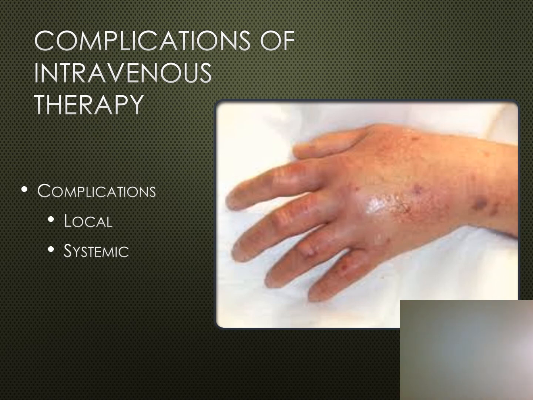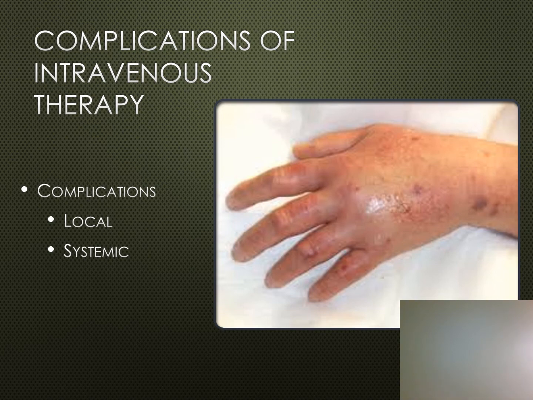With infection, we may see redness along the vein or in the area. Cellulitis, we may also see swelling, hardness of the vein, purulent drainage, and an increased body temperature. Again, remove that device. We may need to culture the catheter or the exudate if it's prescribed and administer antibiotics.